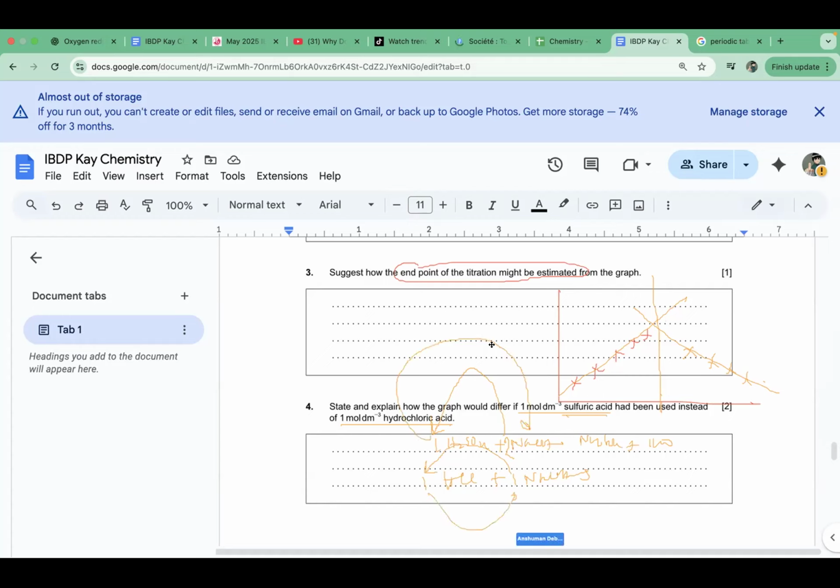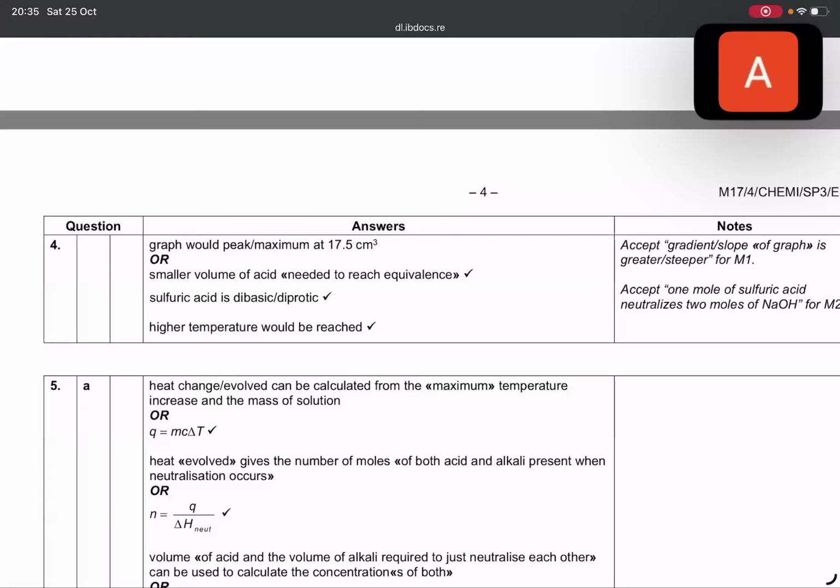So can you tell me where the volume used will be less to achieve the same endpoint? Here adding 1 mole is neutralizing 2 moles. So here 1 mole is even 1 mole. Got it? So the amount of acid required will be less over here to get the endpoint, right? Is it clear to you? So it will be lesser, getting half. Get my point? Half actually, right? Why? I told you, it is diprotic, right?